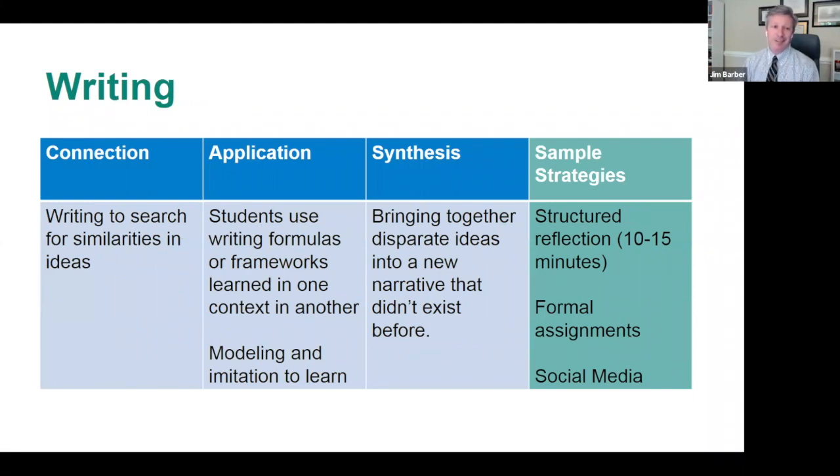The second practice to help students integrate learning is writing. And so this is a practice that is near and dear to my heart. It is something that I advocate for in everything that I do. I was an English major as an undergraduate. I am somebody who really enjoys writing, and I appreciate writing as a way of making meaning that can be totally private in terms of something like journaling or just writing things down to try to make sense of it all. Or it can be public, where you are communicating with others, where you're writing things for publication that may communicate your ideas not just to others who are contemporary to you, but may communicate your ideas about things over generations. And so writing, like mentoring, has a really long continuum.